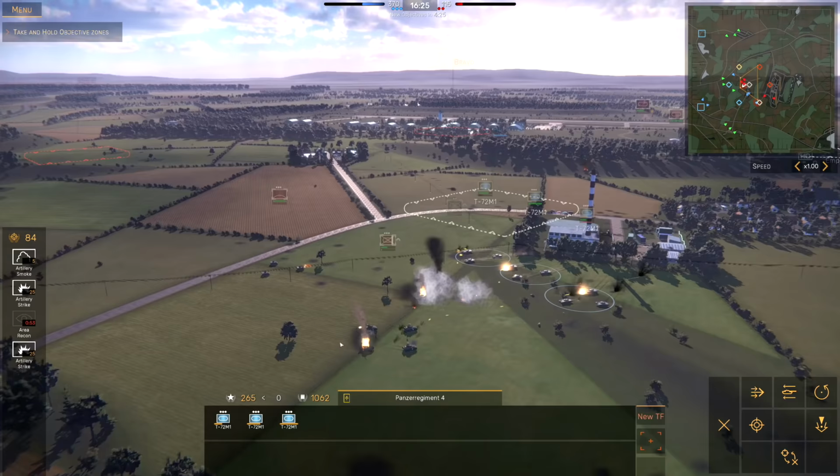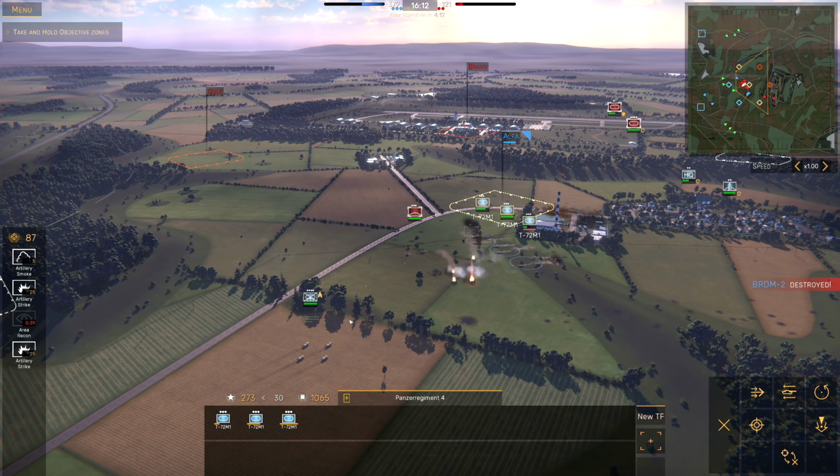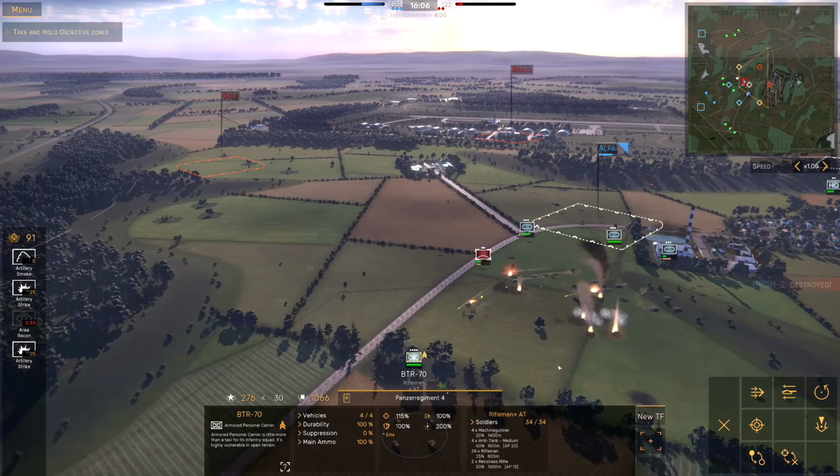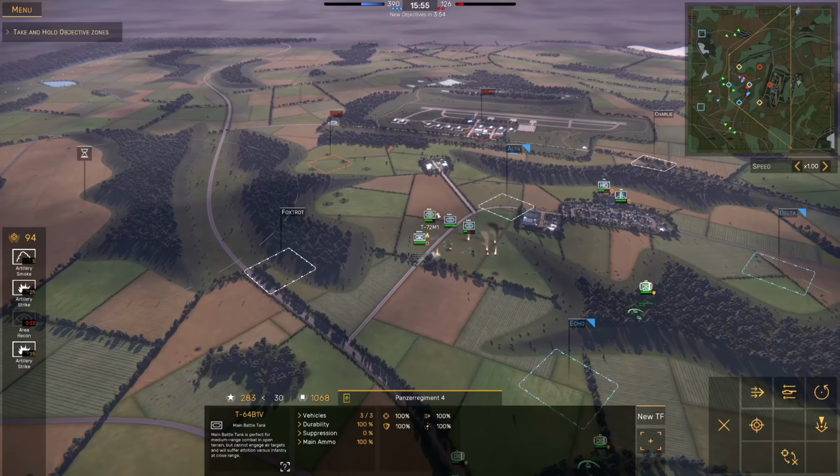We're really, really doing a number on them. At this range, easy peasy. This T-72 blobbing is actually working quite well, more so than I expected. We didn't cap Charlie, unfortunately. I am going to capture Foxtrot though, and we'll go for Golf.